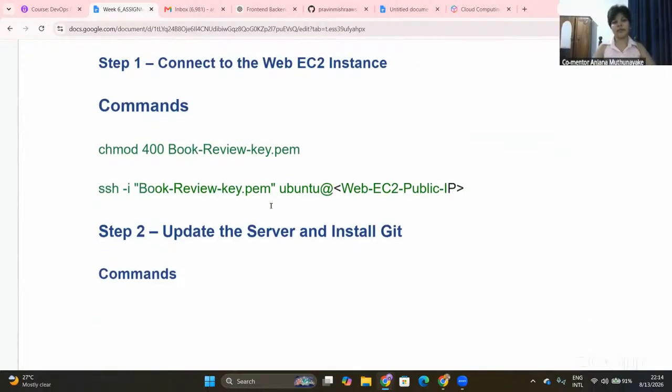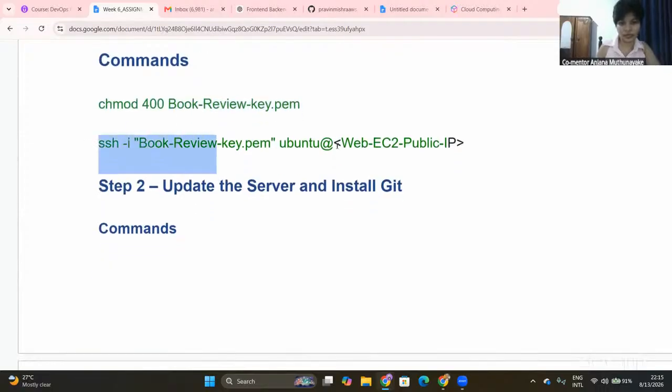Okay. First of all, we need to connect to the EC2 instance. These are the commands we need to run. Here, we are giving the permission for our key and then we are running this command to connect to our instance.